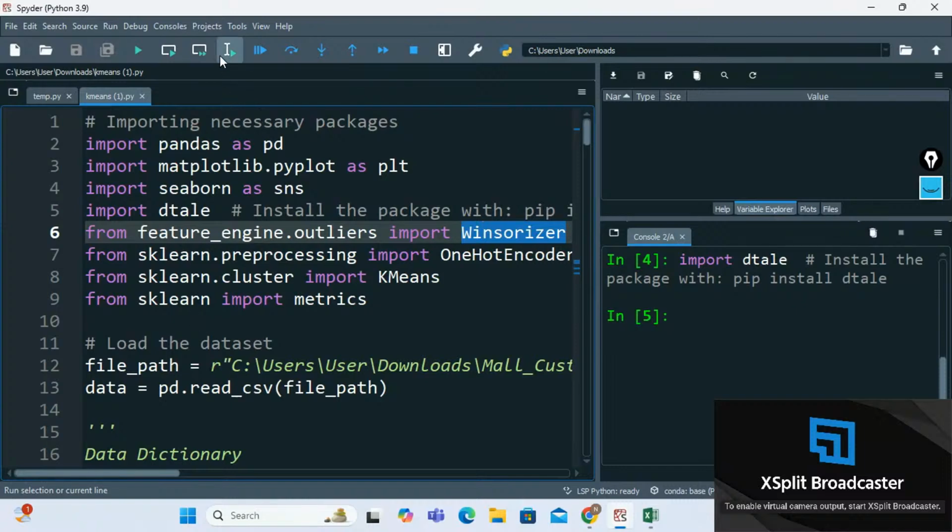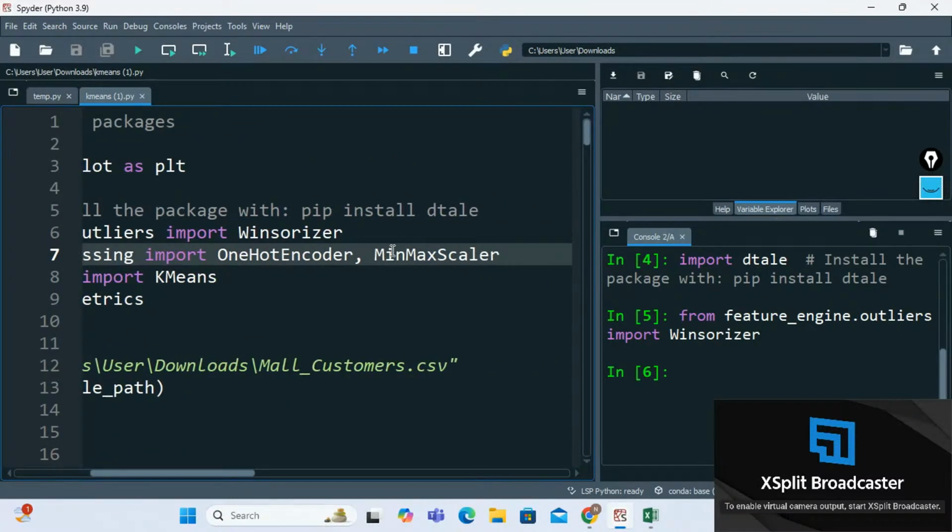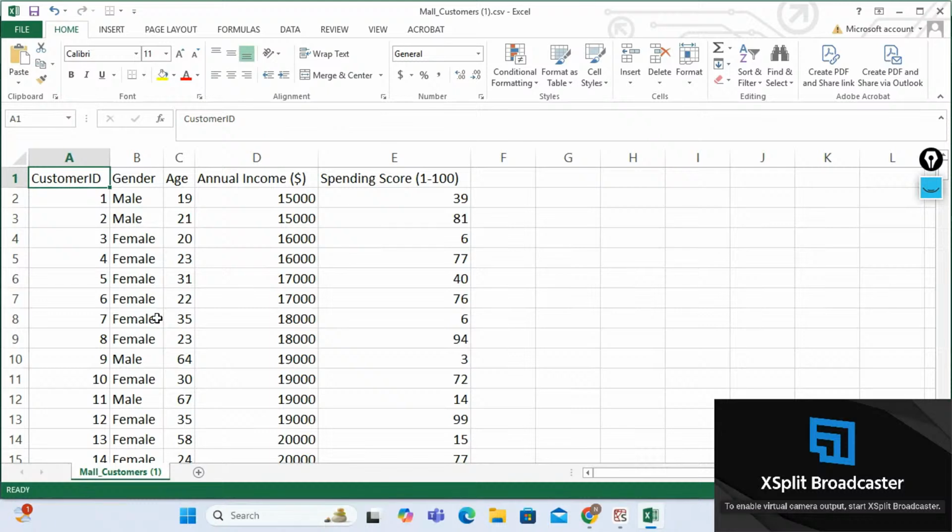I'm also importing OneHotEncoder and MinMaxScaler. OneHotEncoder is for encoding, creating dummy variables. First of all, do we have any non-numeric column in the data? Yes, we have to encode this column. Why? Because can you calculate the distance between male and male?